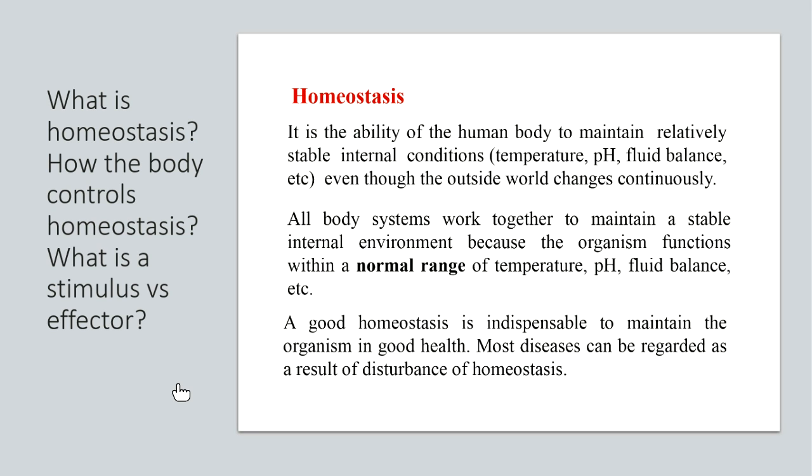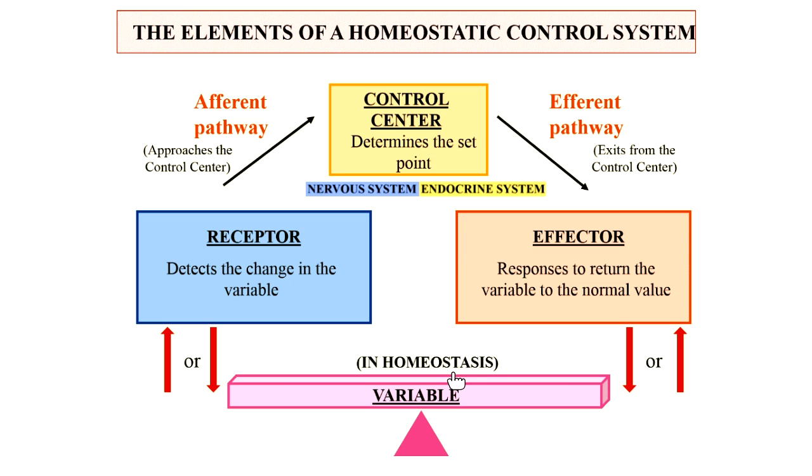So we're going to go back here to answer the question of what is a stimulus versus effector. We know that the body controls homeostasis through negative feedback mechanisms and positive feedback mechanisms. The stimulus or the receptor here detects the change and the effector makes the change if necessary. So that's the muscle, that's the gland. Let's say you're hot, your body senses it, it goes to your brain. Your brain is like, all right, we need to sweat a little bit to maintain that body temperature. So the brain sends the signal to your sweat glands, you start to sweat, body temperature is maintained.